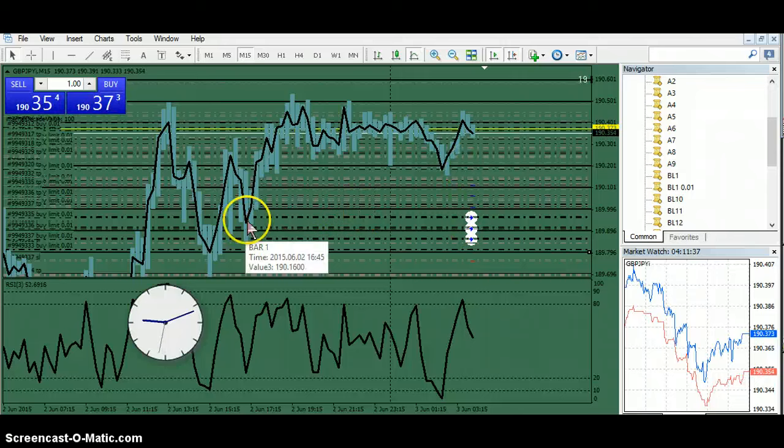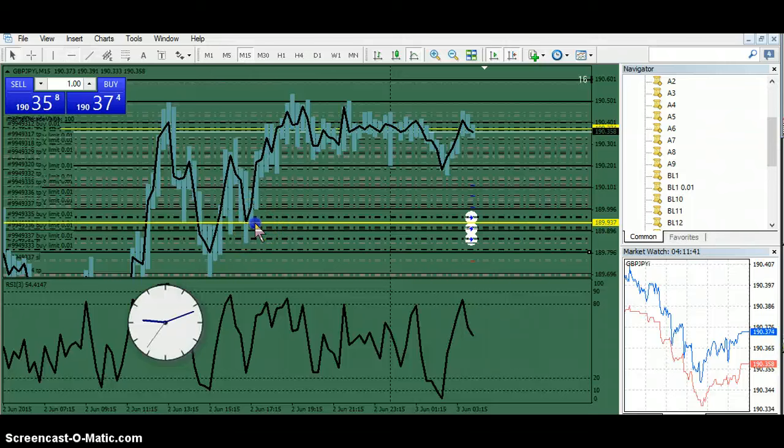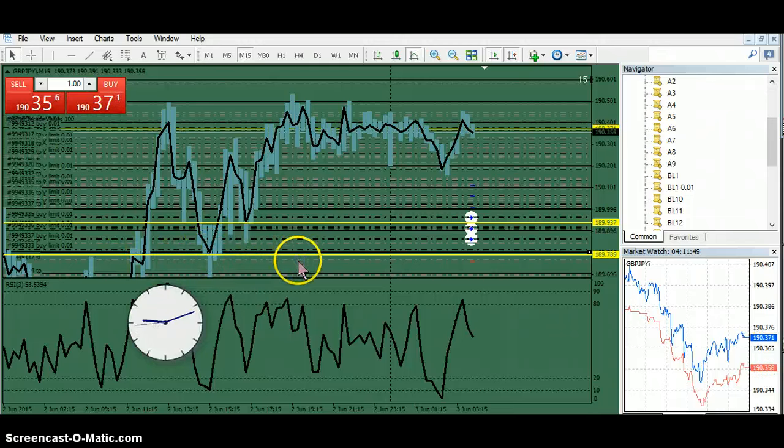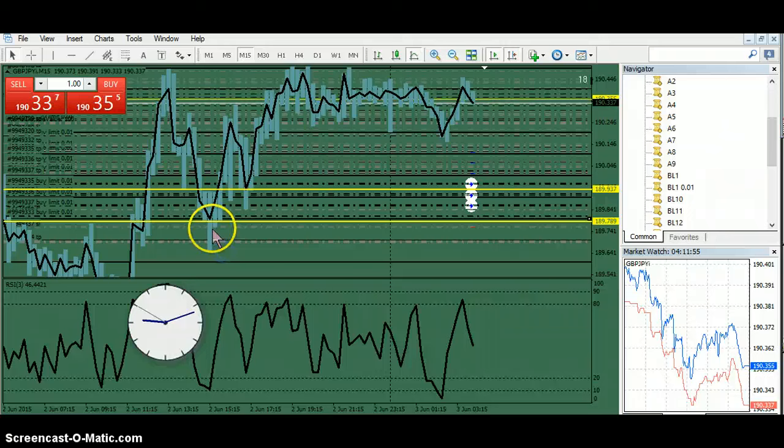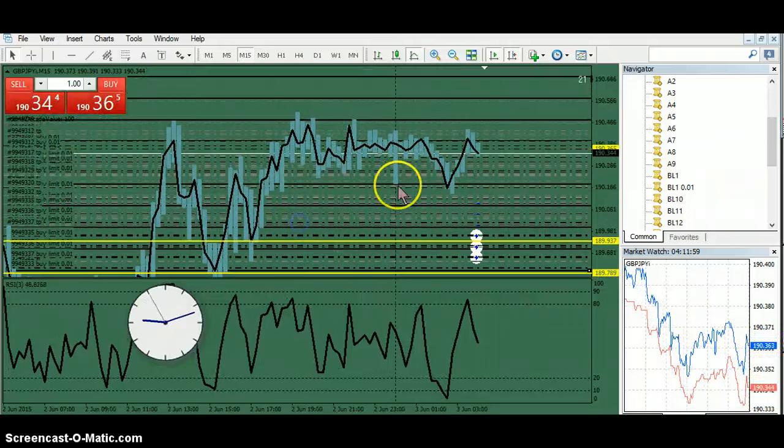I'm not getting too nitpicky about whether this bottom here, and if you look on this, even on the guppy, you have a top become a bottom, right? Of course, there is a wick on there. On the guppy, you're going to have to put wider stops in, because this is about a 15 pip wick on this turnaround. That's on the 15-minute though.